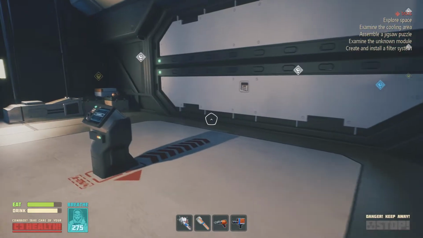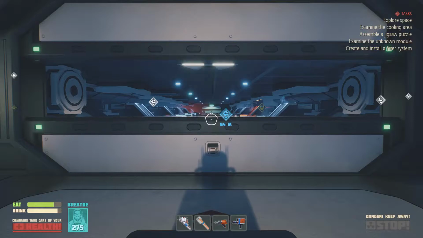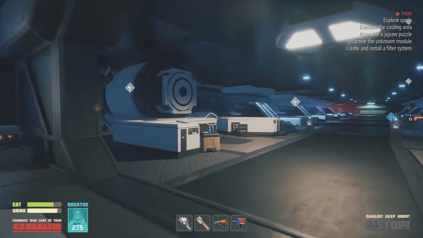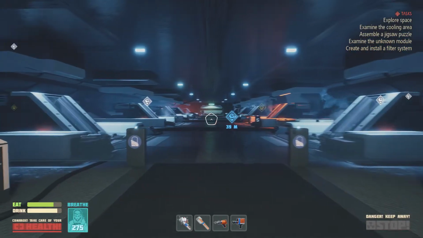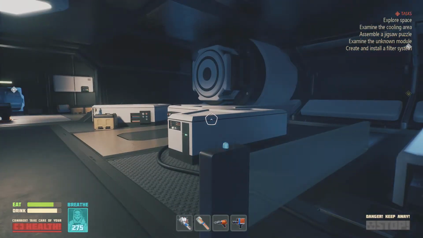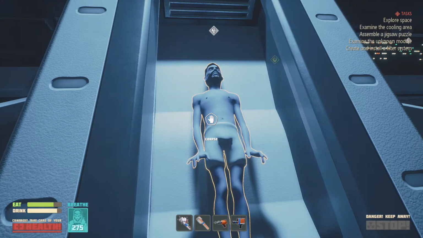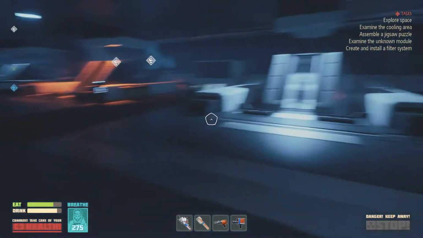That lycoplasma I can use to make the filter system. Lots of frozen bodies, huh? I don't know what that symbol means. Blunt force trauma to the head? Nothing interesting here. It's a corpse. It's a corpse.